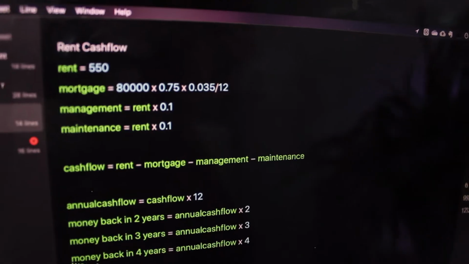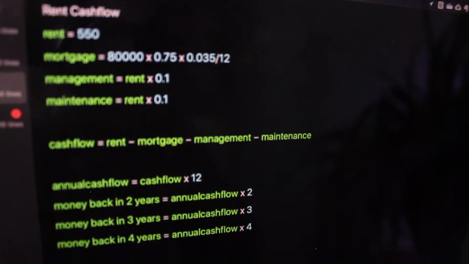You'll also be able to better protect your money, to ensure that when you're looking at purchasing a property or going for a viewing, you know exactly how much the property costs, how much it's going to need to refurb it, and then what your return is going to be off the back of that. And that is going to help you understand whether you should be making an offer or not.